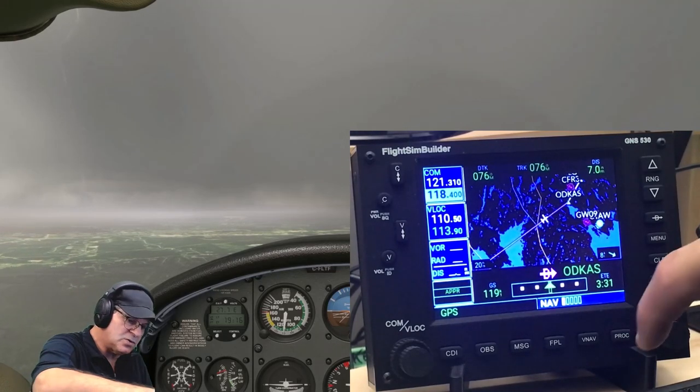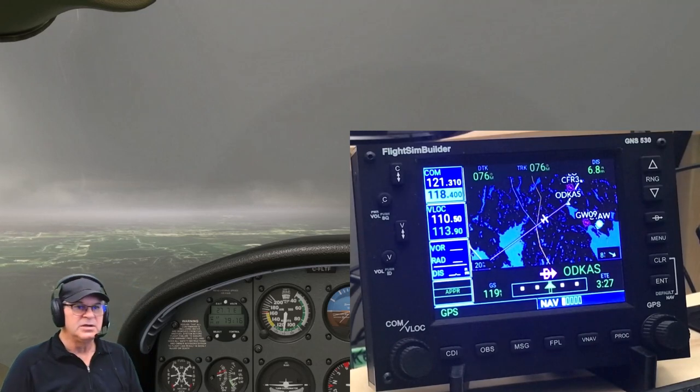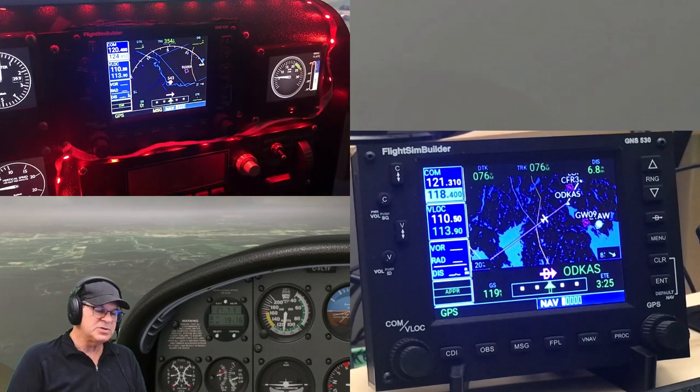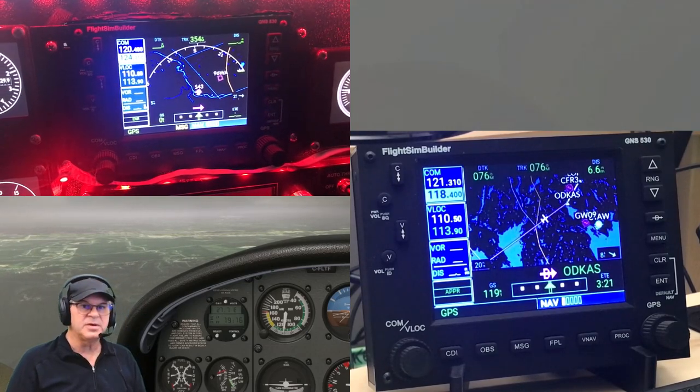This little plastic holder on the bottom comes with it to let it sit on a table like that. And as I mentioned, I'll show you afterwards this mounted into a panel, which really looks good in a panel.